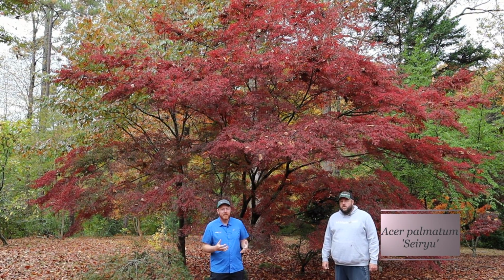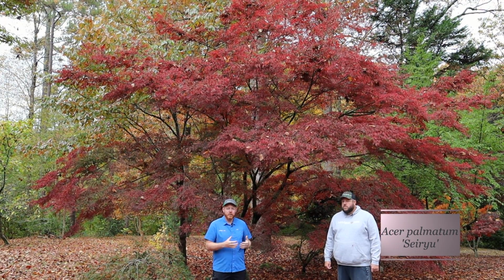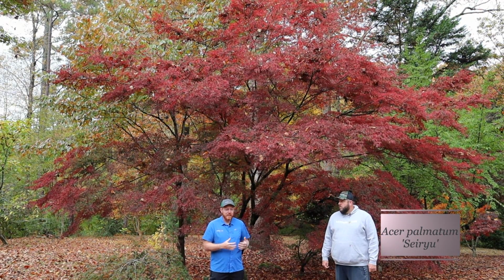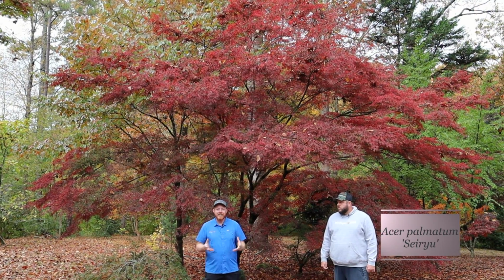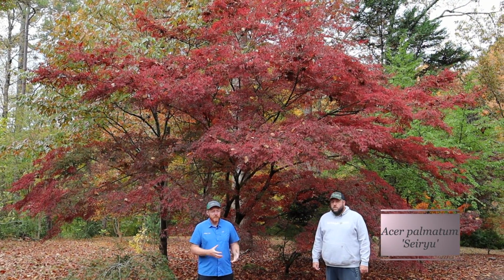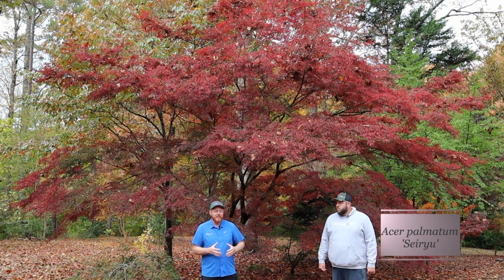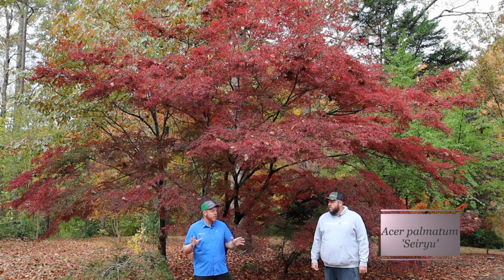Such an amazing plant. This is a plant that was imported in the United States by Wada Nursery to the National Arboretum in the 1970s. And it became very popular in America instantly because it's a lace leaf Japanese maple. So it's a selection from Japan, brought to the United States in the 1970s. And then this plant just hit like a skyrocket everywhere because it's so unique and different.